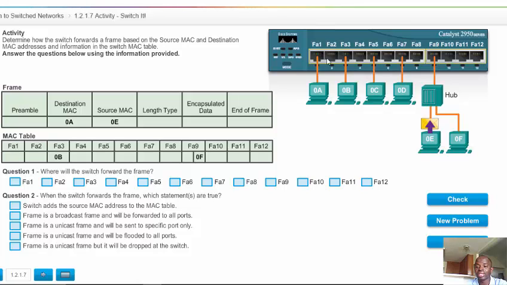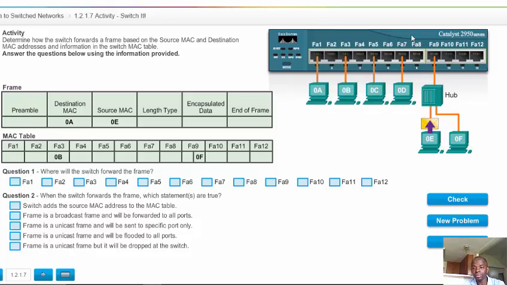Every device connected to this switch will receive the frame or request. Whichever port or PC responds to that request, the switch is going to learn about it, and it will add that MAC address to this MAC table. So 0E sends the frame, and it comes all the way in here.